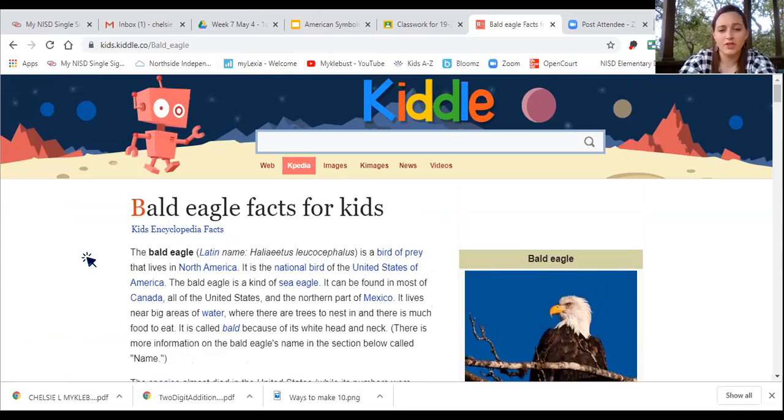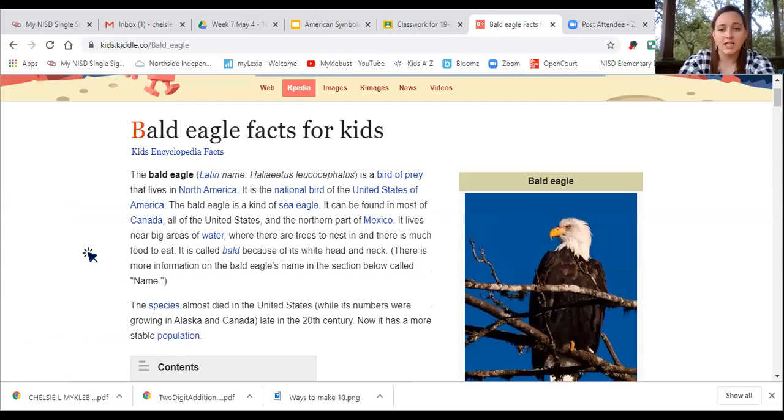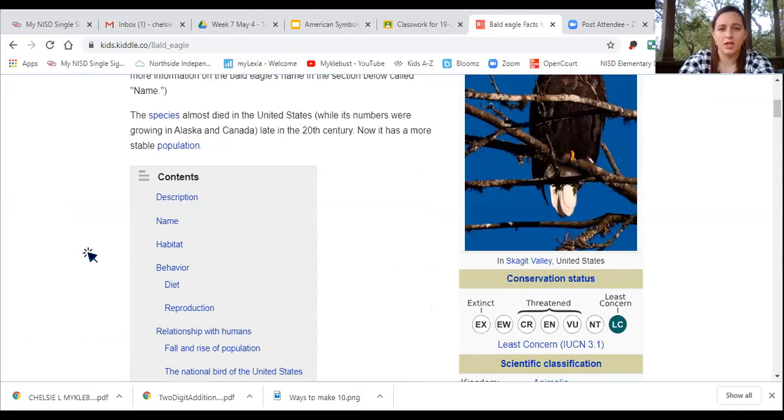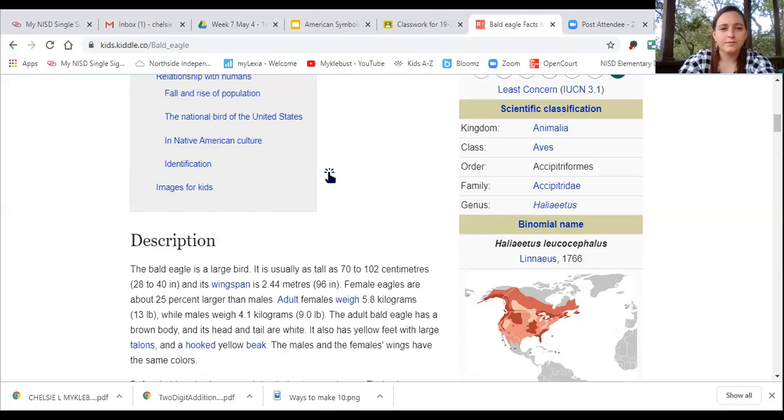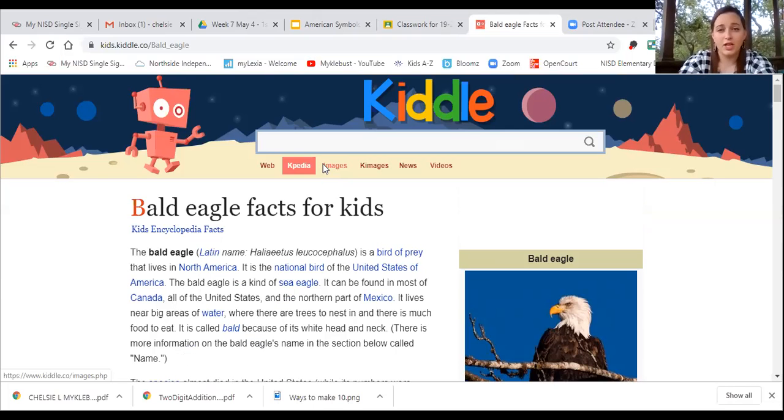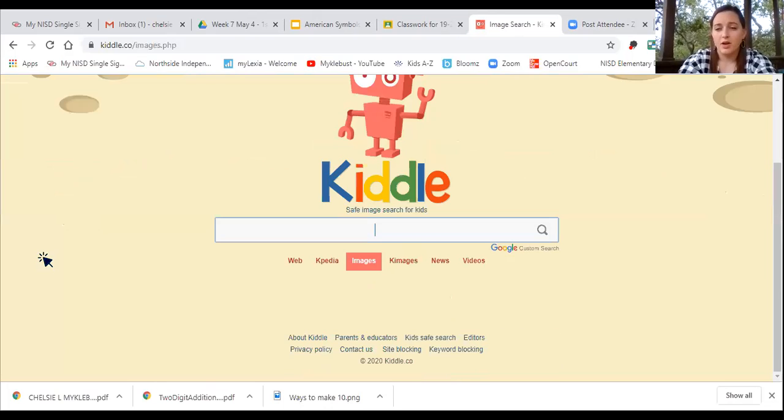And so if you're still lacking information from PebbleGo and you want to use Kiddle, just be aware that they're going to need a little bit more guidance when they do Kiddle. It might be a really good place for when you're going into your third part of your project to find some images of your US symbol on Kiddle.